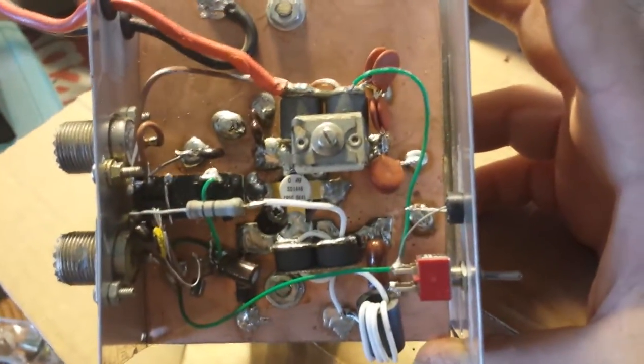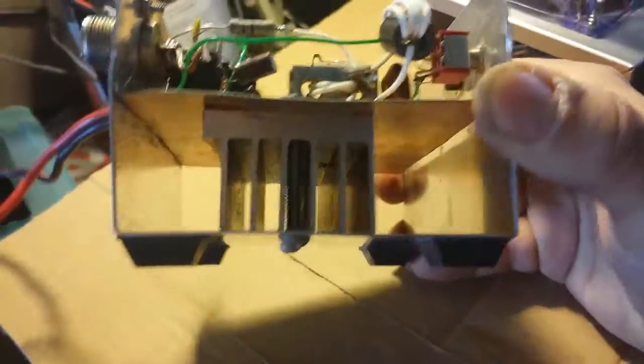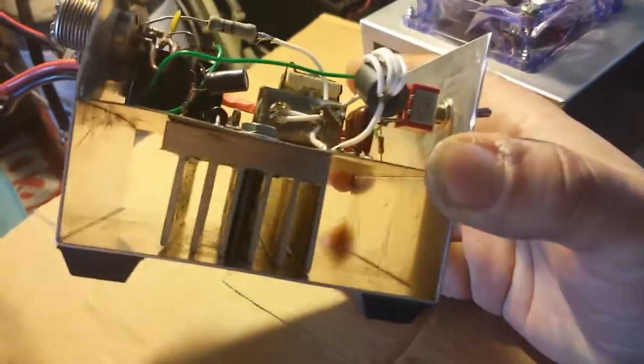Let's go ahead and turn everything off. Go ahead and let you take a quick peek in it. There we go. Just a little old homebrew single 1446 driver. Pretty decent little size heat sink there.